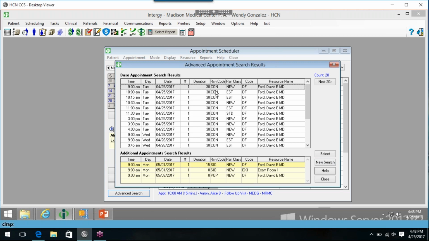This is that first visit, the consultation. So I'm going to go ahead and schedule the patient for the consultation. And then it's going to try to schedule for the other ones. So it's telling me that the patient should come in for their consultation on April 25th. But then I have some availability May 1st for the second appointment, and May 8th for that third appointment. Because it's set up as a macro, a group, I can schedule all these appointments in one shot for this patient rather than doing them individually.